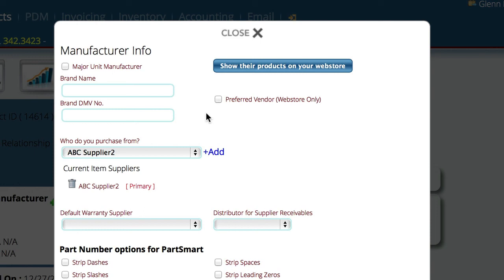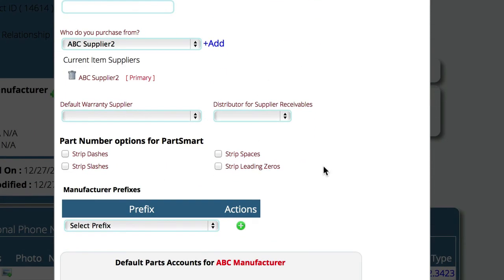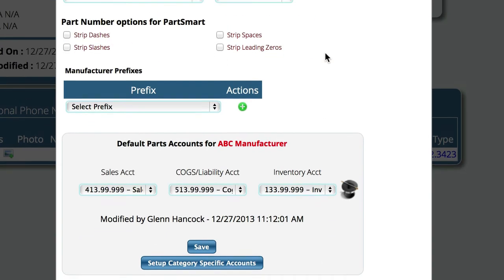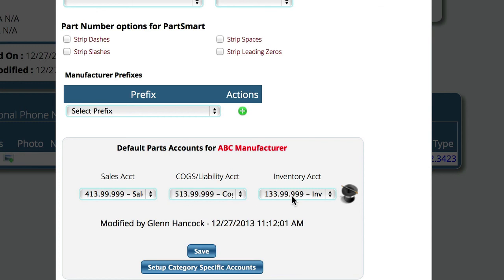If you're using our web store interfaces, which you'll actually get to more specific details on how to set this stuff up in other videos, but that stuff is what you're seeing up here. The main things that we're trying to get to right now is just the fact that the manufacturer's in there, they're hooked to the supplier, and then if I want to have special account numbers for them, I can go ahead and click the wizard hat and get Lizzy to create those separate account numbers.